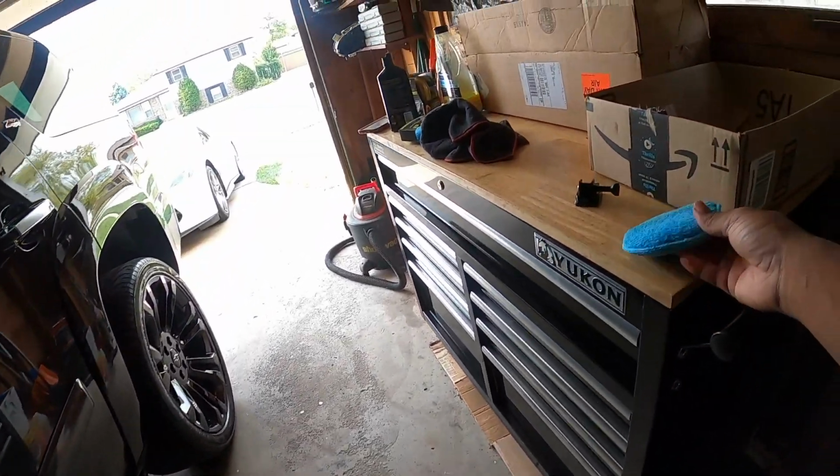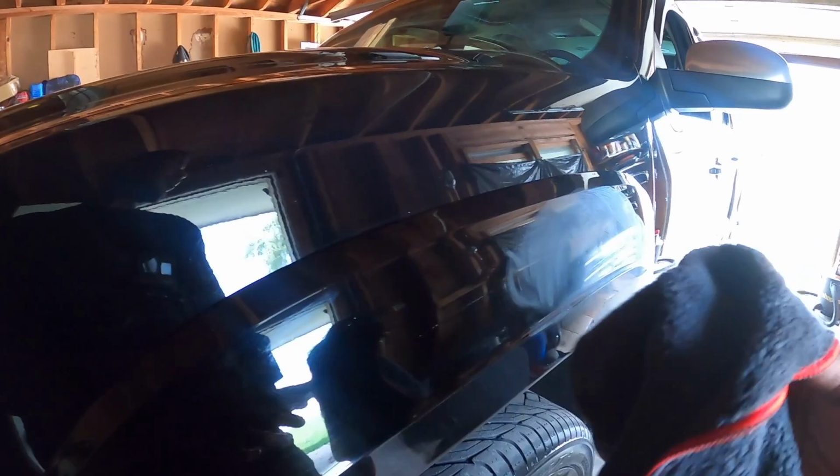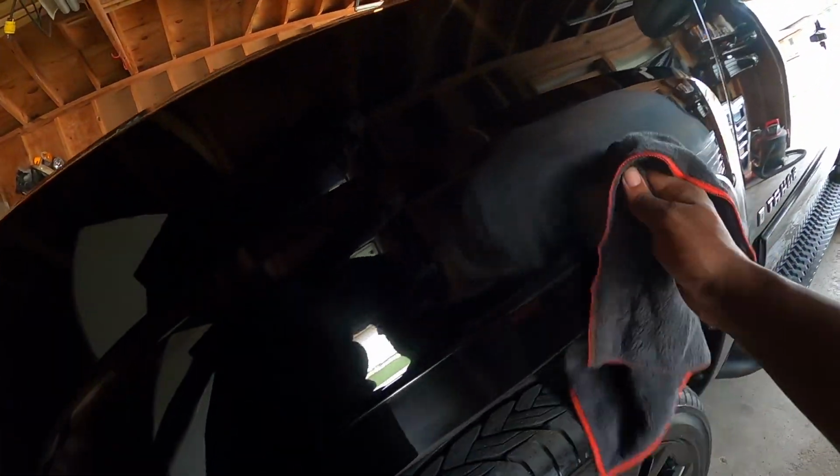Most definitely. Now I always start with the compound first. All the little areas that have swirls and scuff marks, I hit it with the compound just to knock it out. And then after that, I hit it with the polish, the whole car. And then I hit it with the glaze last, the wax. Now you can also use a buffer, but in this video I ain't use the buffer. The buffer is more effective and it's quicker. So that's what I like.